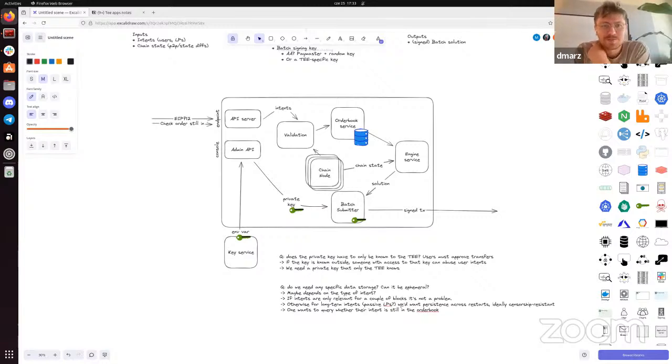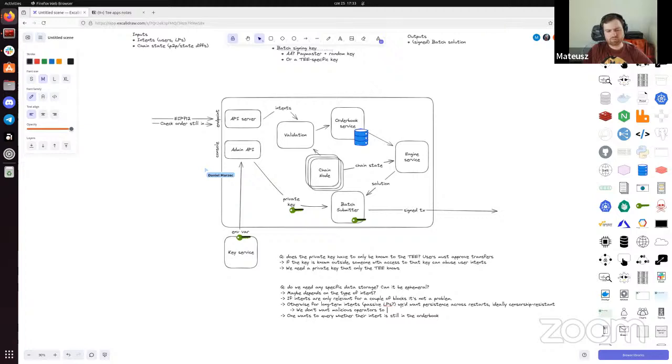Censorship resistance, because if you restart your server and whoever controls the hardware is able to wipe out the state, then they can forcefully empty the order book, right? Yeah.